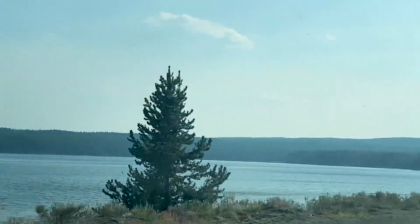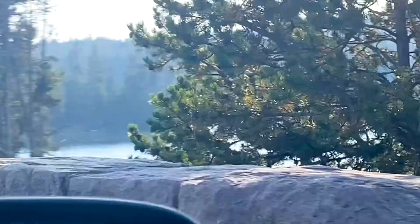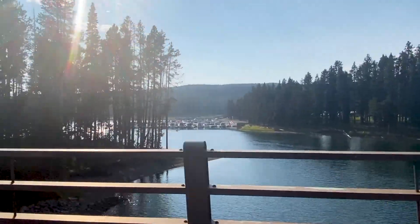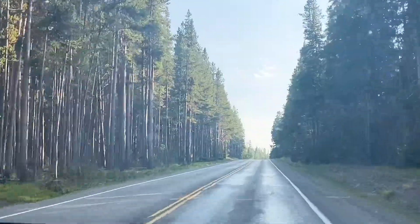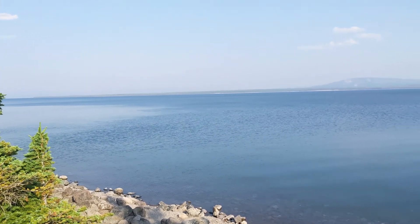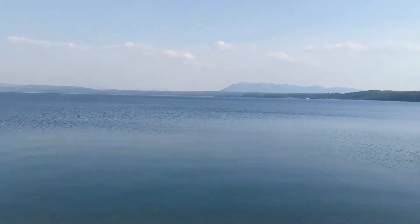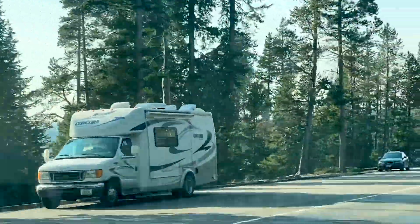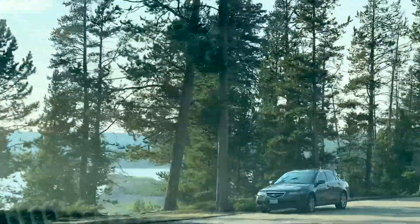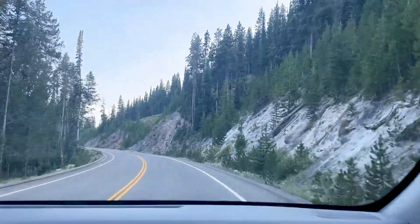Let's talk about this lake real quick. It took so long for us to pass by where this lake was at. There's boating involved too, so if you're into boating, definitely bring it out this way. It must have been an hour's worth of driving, at least, to get around it — look at the size of it. But we didn't really want to stop for too long, so we kept going, and going, and going.